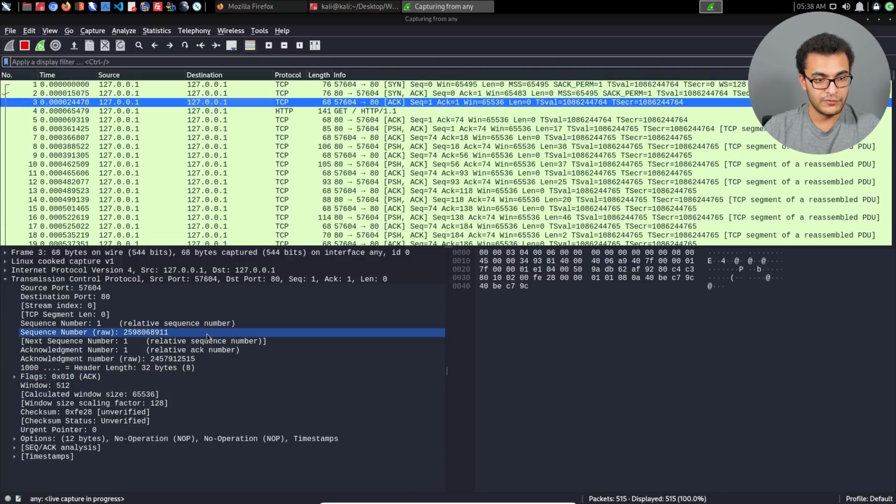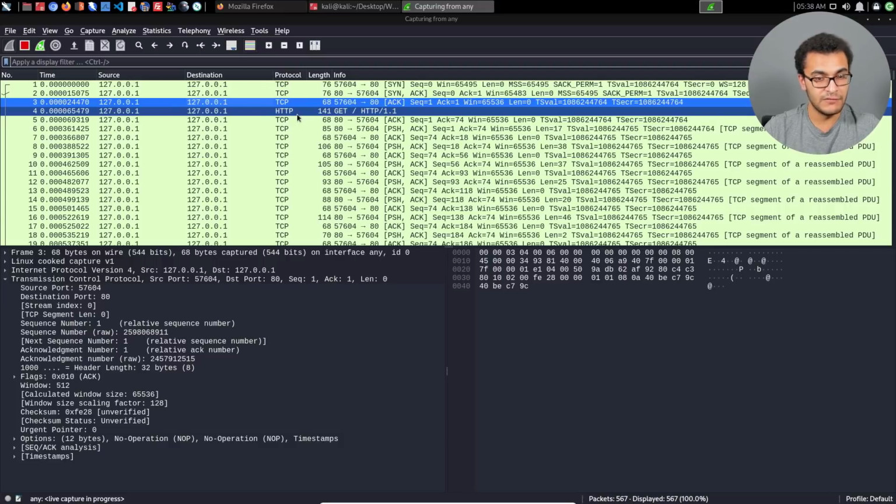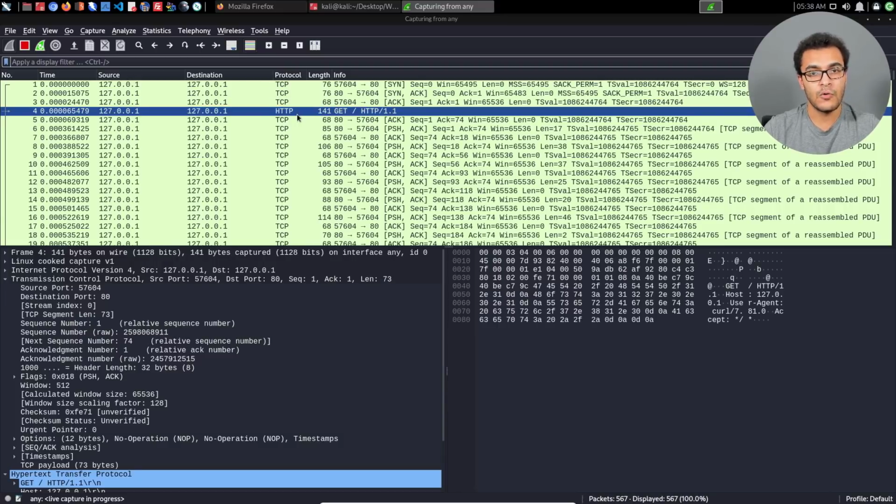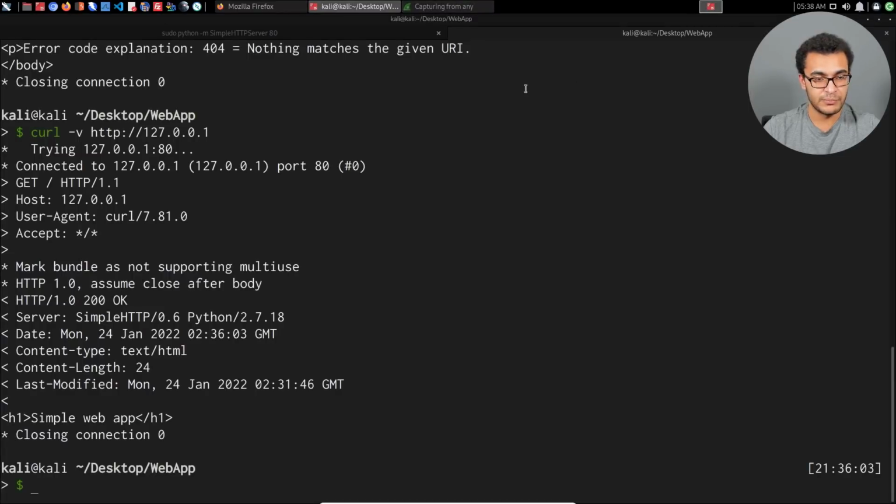And of course, you have your final ACK that confirms the actual handshake process, and it essentially gives a go-ahead for the GET request to be made via HTTP. Okay, so that is at a very high level what's going on in the background. And of course, I've touched upon the HTTP requests and responses. I've touched upon the various methods, as well as what's included within a request and a response. And then, of course, we have the headers.